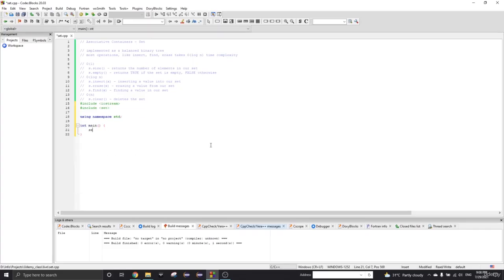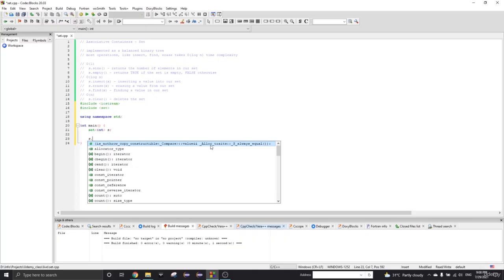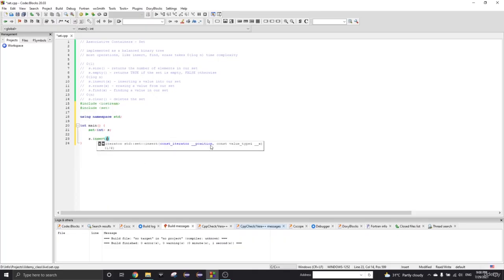And in our main function we will declare a set of integers, and let's insert a couple of elements. We can directly insert, for example, 3, 7 and 1. And right now let's quickly write our usual print function, which will take our set as a parameter and print it to the console for us.